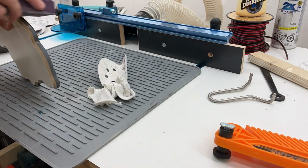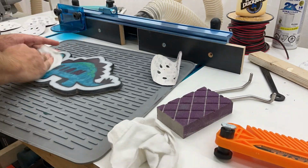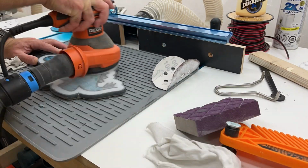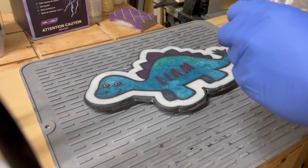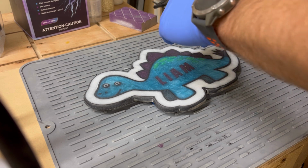And after a few various sandings with grits up to 400, now that it's all sanded and cleaned, I'm going to mix up some clear epoxy and get ready for the last pour of this project.